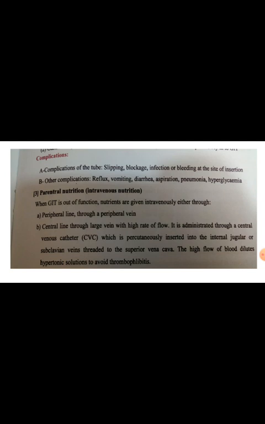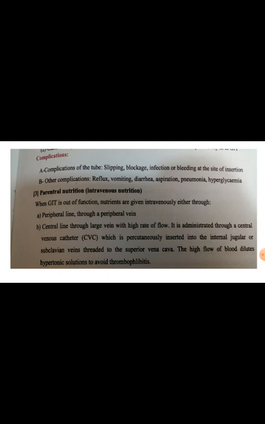What are the complications of the tubes? We have tube complications. Obstruction of the tube: this is a plastic tube with a lumen, which may be obstructed by the fluid nutrition, so slipping or blockage. Infection at the site of insertion of the tube. Aspiration, as we said, leading to descent of the nutrition into the lung, causing chemical pneumonitis. The patient may have pneumonia, hyperglycemia from overdose of the fluid, reflux, and vomiting.